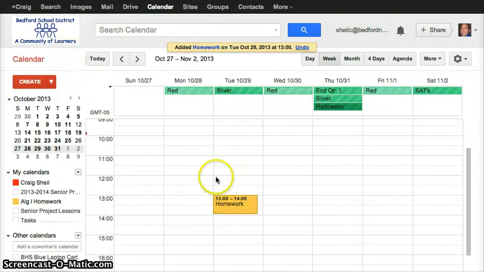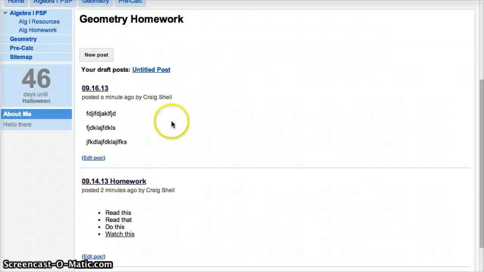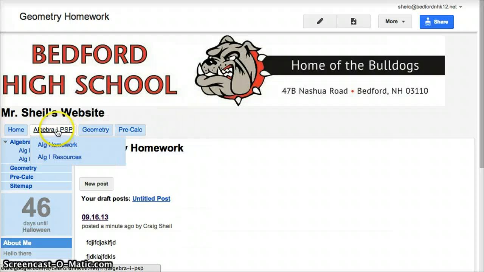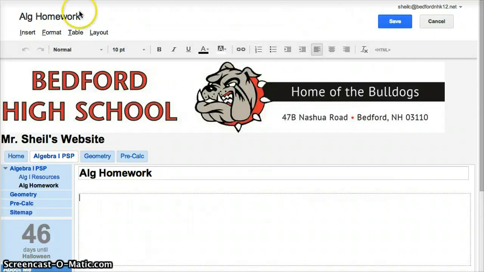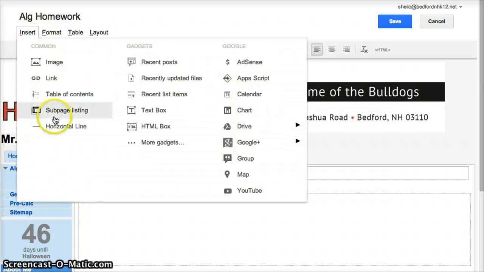So I've made a homework for that particular calendar. Now I'm going to go to, we said this was for Algebra 1, so I'm going to go to the Algebra 1 homework page. There's nothing here. I'm going to go into the edit mode, and I'm going to insert a calendar.